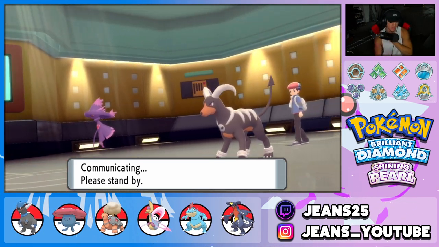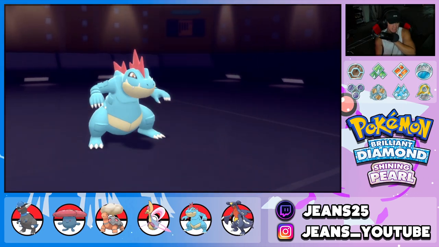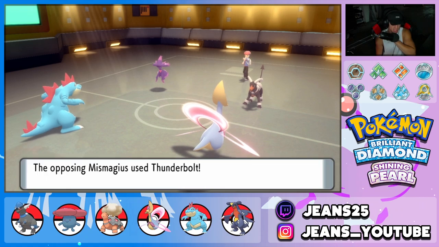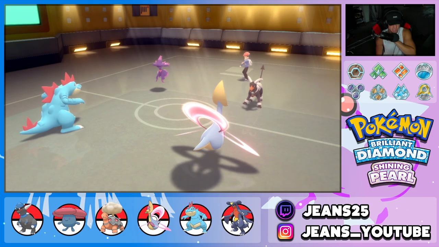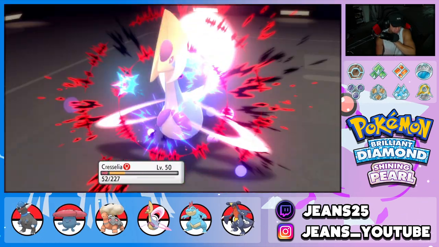Houndoom might be faster than Feraligatr too. We know what Magius is, but I'm just going to protect the Gator. I'll say, Ayo, let's pop this shield. Let's try to pop off Trick Room. See if we can get this off. Miss Maggie's going to use Thunderbolt. We do block it. What's Houndoom going for? Maybe a Dark Pulse? Something along those lines into Cress. Let's see. Cress, I need you to eat this.